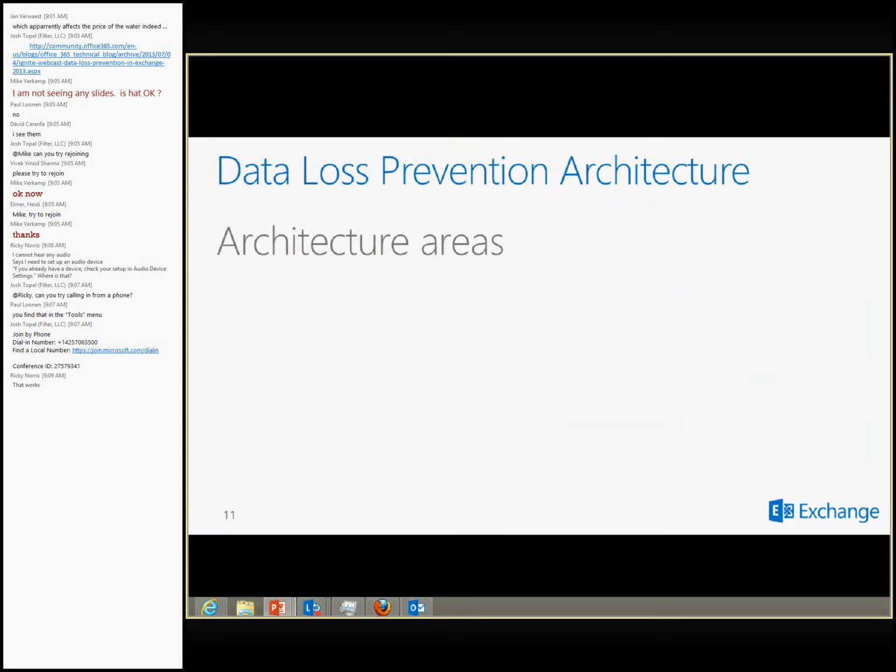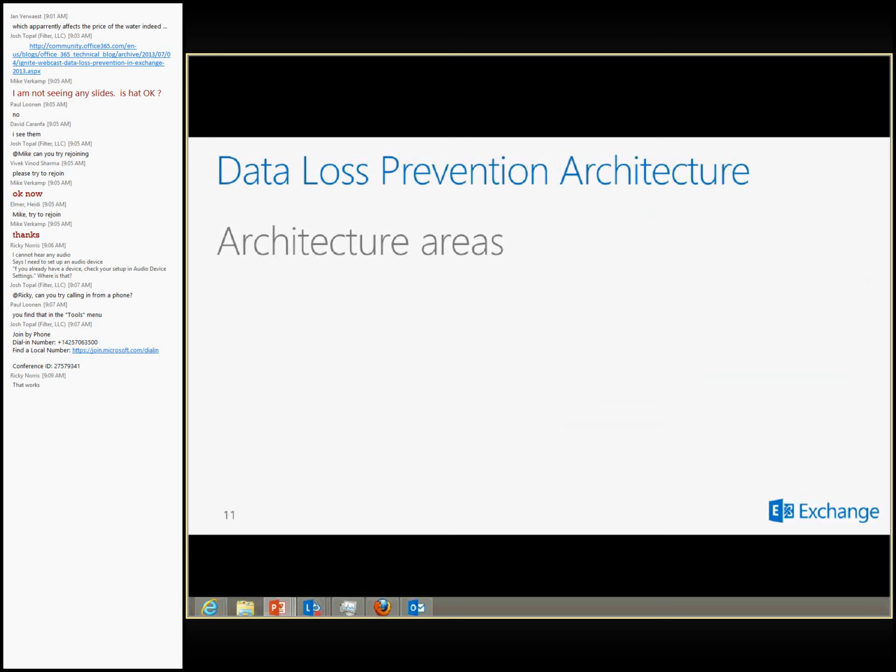Because it's a new feature, it can be a little surprising to know where exactly DLP sits within the whole Exchange architectural stack. Does it sit within the store? Is it within IIS? Is it within Exchange Web Services? I know how to configure it, but where exactly is it? So that is why I thought I'd pull up a few slides about the architecture of DLP, so that it becomes clearer for you. In the future, it helps you with troubleshooting. It will probably help you with fine-tuning it. It can help you with other aspects of DLP itself.